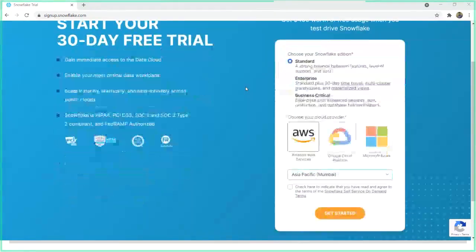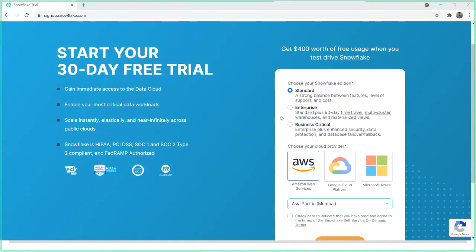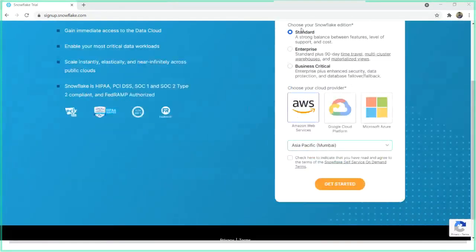Yes, click on activate. Sudha, did you try creating a Snowflake account? Select Standard, AWS, and the region as Asia Pacific, and just get started. You will get one activation link on the email you provided, then click on activate, and in that email you will also have your Snowflake URL.